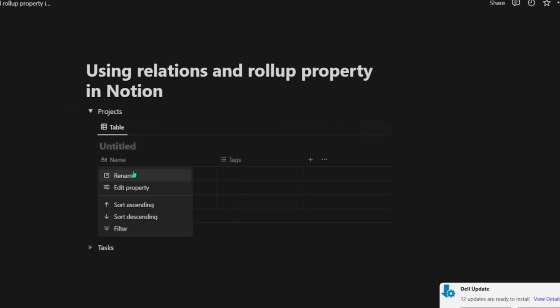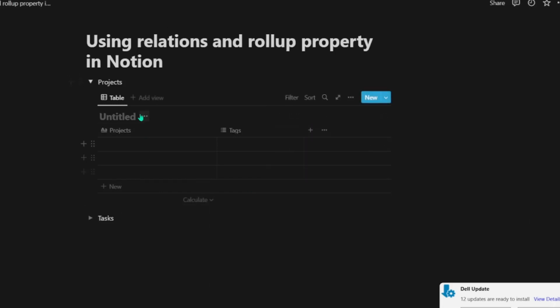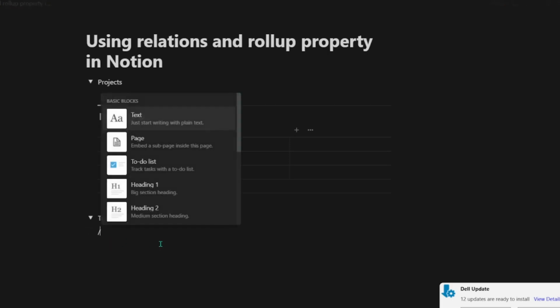I will give this property name called projects, and then there's another database, which we'll just name projects db, and then we have got another database called task.